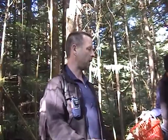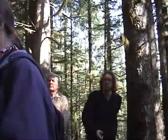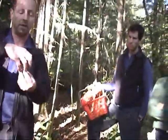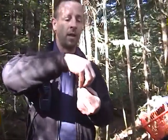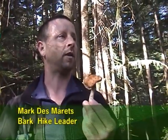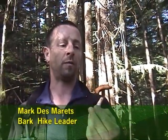But do understand as well that picking these mushrooms, you really are picking the fruit, you know, the apple on the tree. So you're not actually hurting the fungus when you pick it. The moment that a mushroom cap opens, actually in many ways before that, this cap was closed around the stem. And when it expanded, when it got all that water in it, the moment it expanded, it started dropping spores. And a mushroom like this could produce 20 billion spores. Some of these mushrooms are incredible, trillions and trillions of spores.